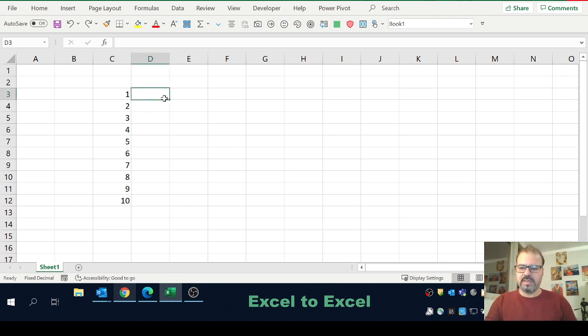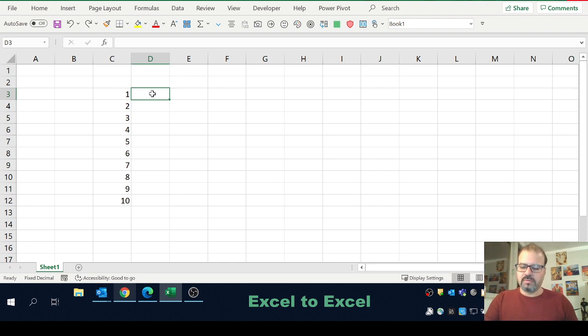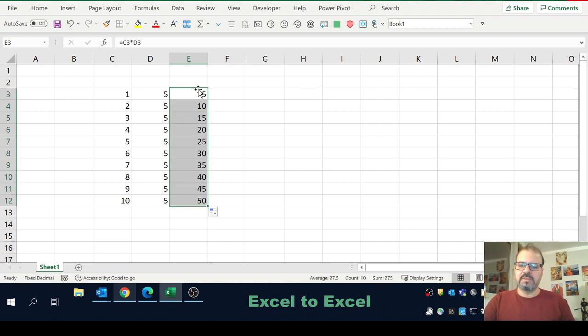For example, if I have these digits you see on your screen from 1 to 10, what I'm going to plan is, let's say I'm going to multiply all of them by 5. So in that case, I have to put 5 in front of each one of them. It is equal to 1, the star sign is multiply, and 2, which means C3 and D3 should be multiplied. And when we multiply them, we get the results here.